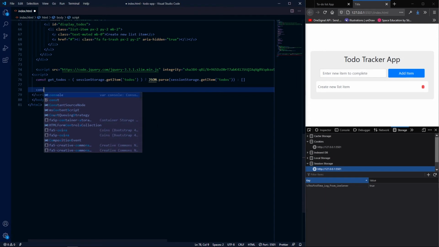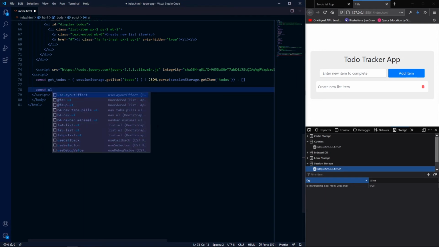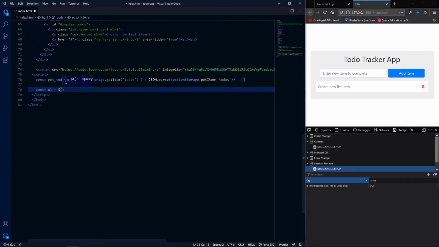I can say const ul for unordered list is equal to $, because I'm using jQuery, hashtag display-todo. Okay, so display-todos, which is that ID over there. Then I'm going to create another variable: let i equal 0. You guys will see in a minute where I'm going to use this variable that I've created.